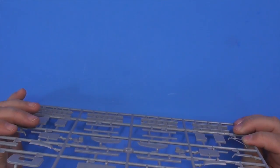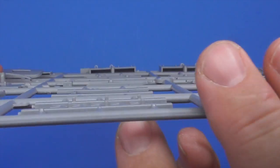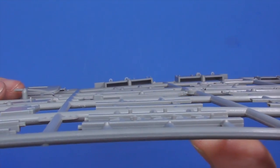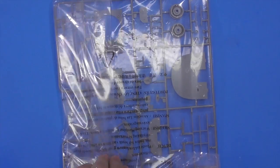And I don't see... yeah, I do. There is a seam line on the bomb racks. Right there you can see it. So, if you have the bomb bay open and you think you'll see it up in there, which would only be if you had it hung over your head or a mirror, you might want to clean that up.